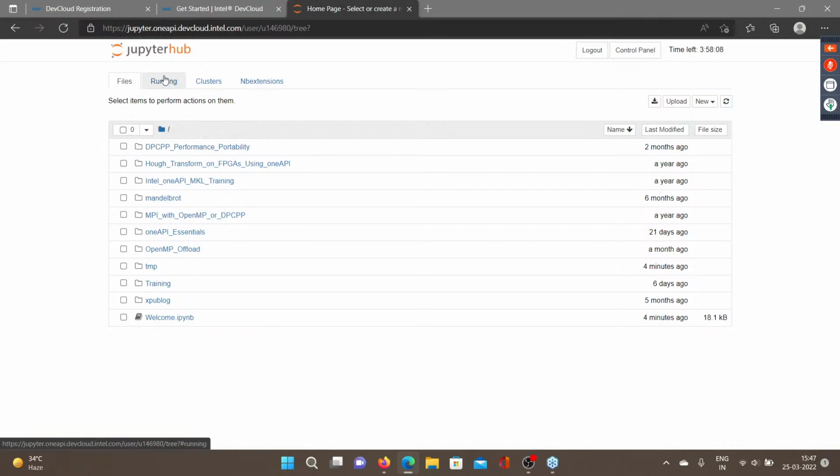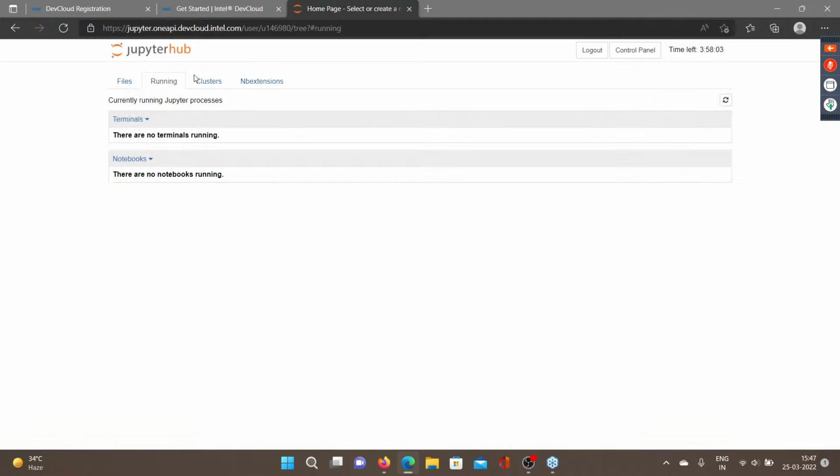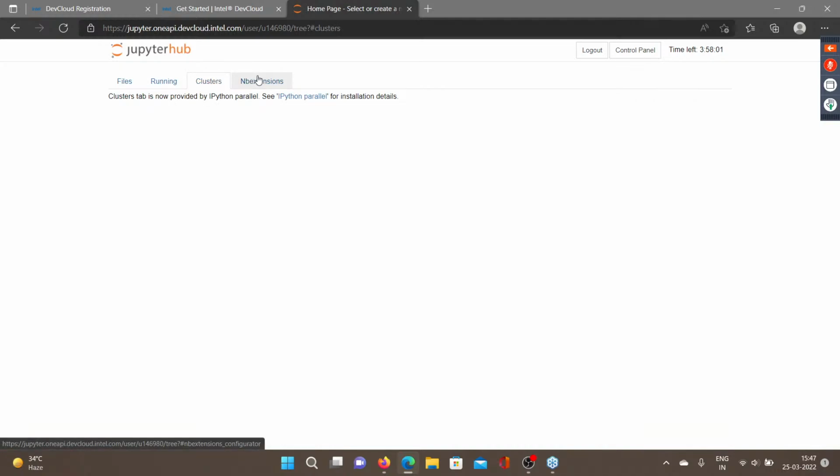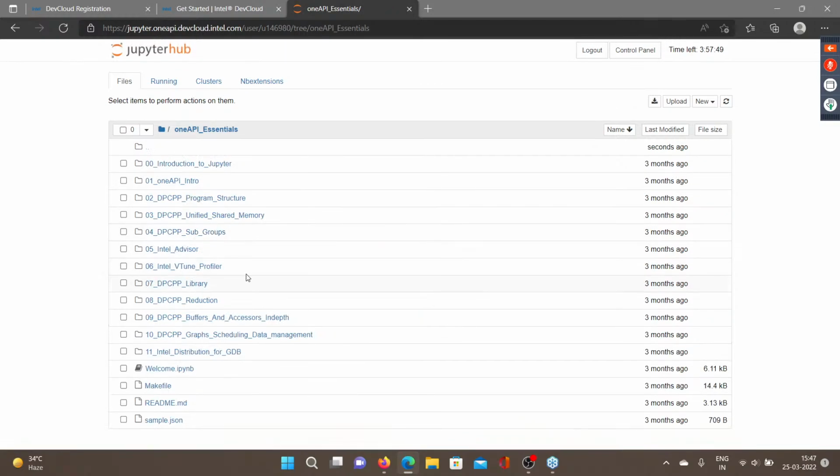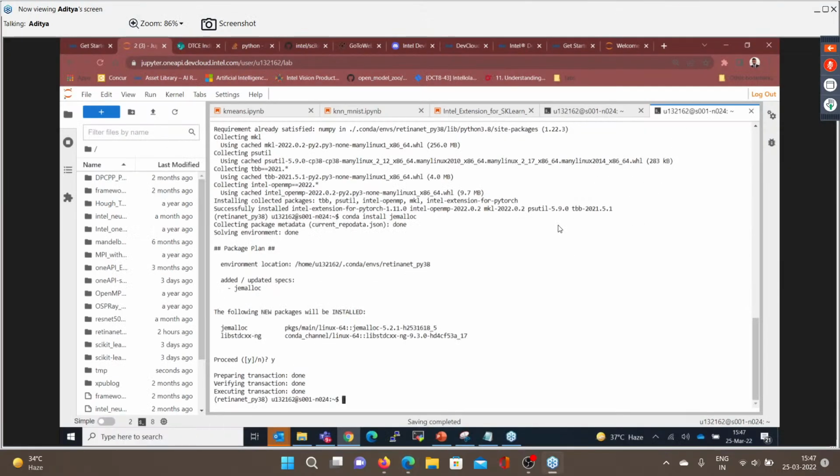Okay, I think Intel extension for PyTorch is also installed. Now I just need to install this JMLOC. So once all these steps are done, you have already set up your environment for the Intel optimization for PyTorch demo or hands-on. I'll try to share these steps on chat.